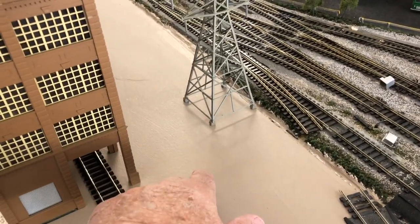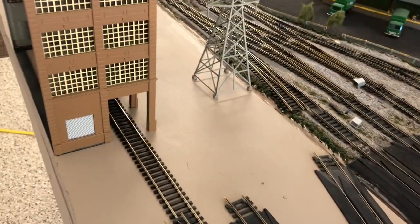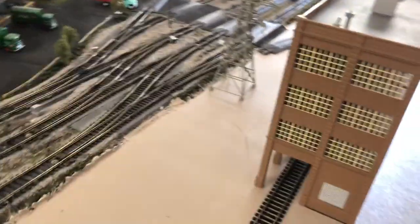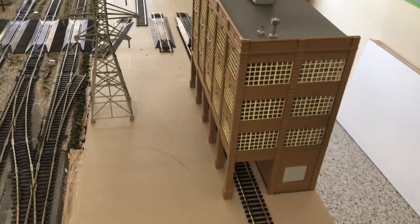I'll put a wood back on it. And this outside siding here can come down from the mill and then go underneath the warehouse there. I don't have the wooden back on this yet, but I'll put it on there. So that's how that's going to work.